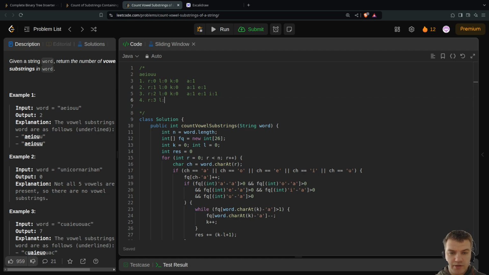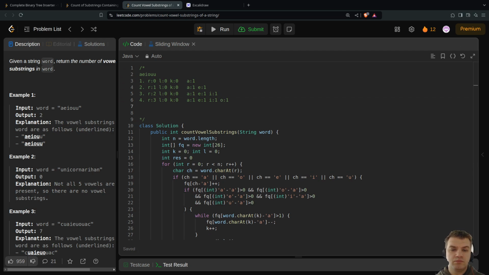R3, then L0, K0, and then A1, E1, I1, and O1. Again the condition doesn't hold; you don't have all 5 letters with positive frequency. Next is R4: L0, K0, and then A1, E1, I1, O1, and U1.